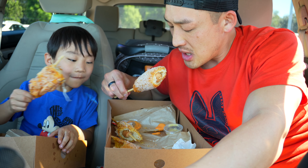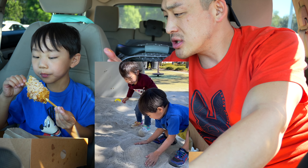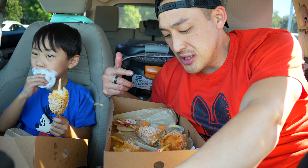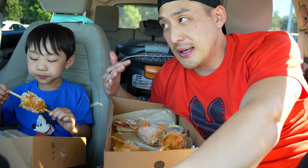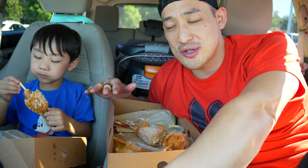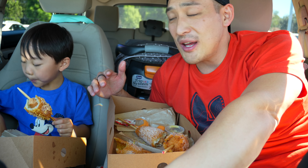We're gonna finish up these corn dogs. Can you tell them what we were doing today? Playing at the park — we went to ride the train. We actually went to a place called Goat Hill Junction in Costa Mesa. They have a train ride there every third weekend of the month — free rides with a donation box at the beginning and end. They're like miniature little trains. Crunch Baby was tall enough to ride — she's got to be 30 inches — and it was her first time.